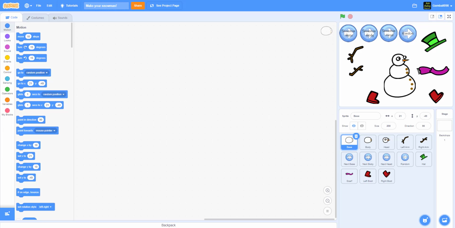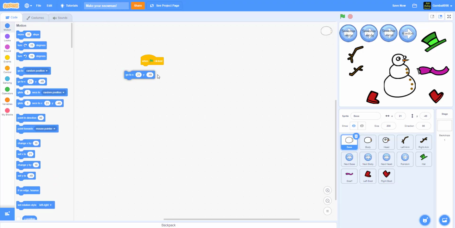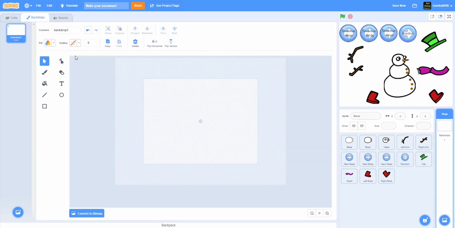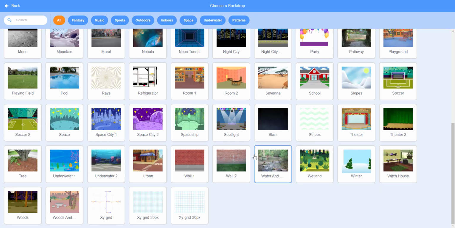here. So all we have to do is when the green flag is clicked, we will go to the position. Of course, if you put things in the backpack, they'll be in the right position. So just find a position around here that is reasonable. And of course, change the size of everything to 200, except the buttons. You can just export it from my game. And we have to get the backdrop. Any backdrop, but I'm going to take the winter one, I think it's called.